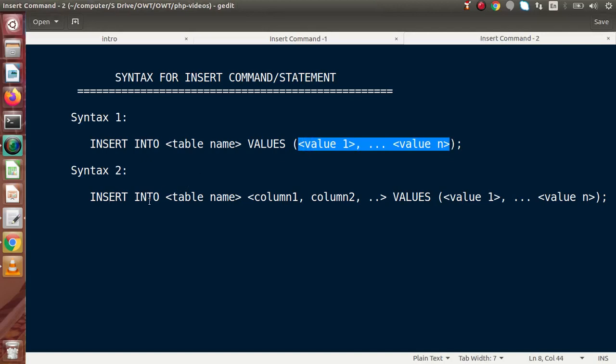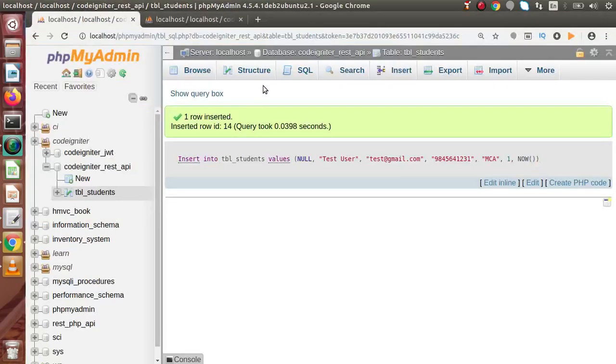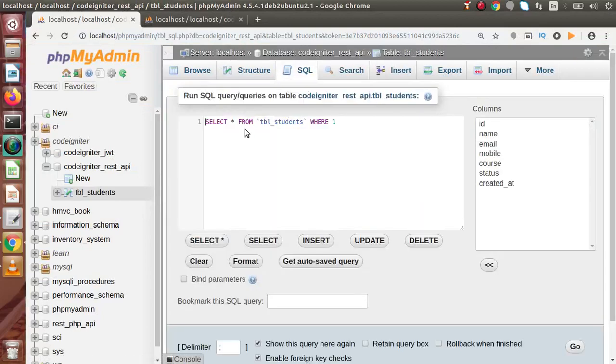Now while using the second insert command, if I go back to the Chrome browser, go to SQL. Let's say that I'm not going to pass all the column names inside the insert command. So how can we make insertions? Insert into the table we have called DML students. Now inside this parenthesis we need to pass the column names. So I'm going to insert only name, email, mobile, and finally the course column, which means from these 7 columns I am going to insert only 4 columns.